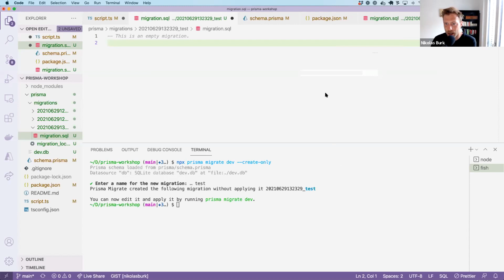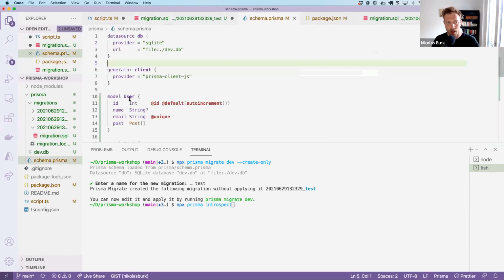I think what your question is about is how you get started with an existing database that already has a schema. For that case, we actually have a Prisma introspect command. And what this does is it populates your Prisma schema with all the models that represent the tables in your database. So when you get started with Prisma with a new project, all you have to do is add the data source here with the right connection URL, then run npx prisma introspect, and that's going to populate your Prisma schema with the models.